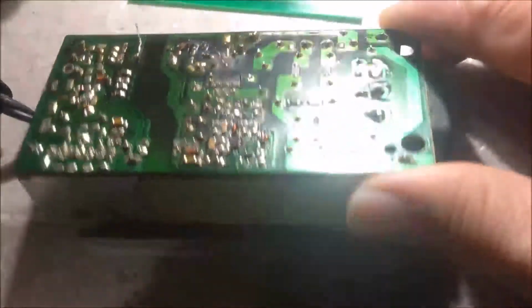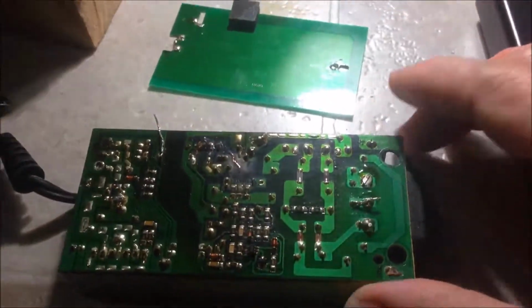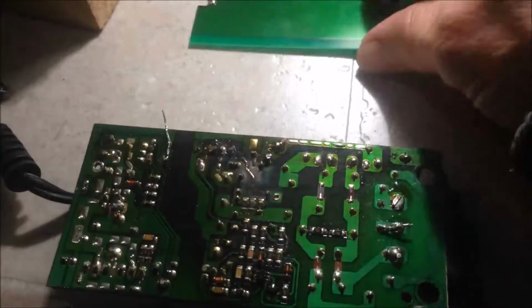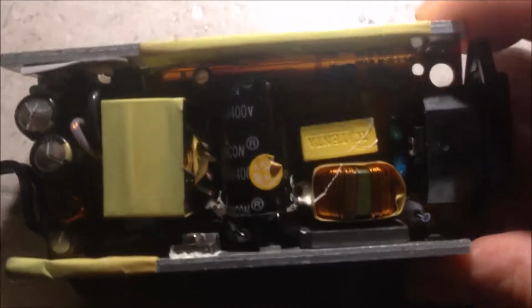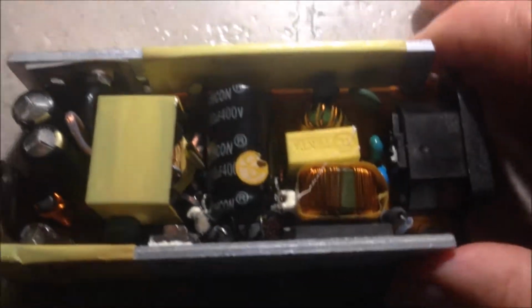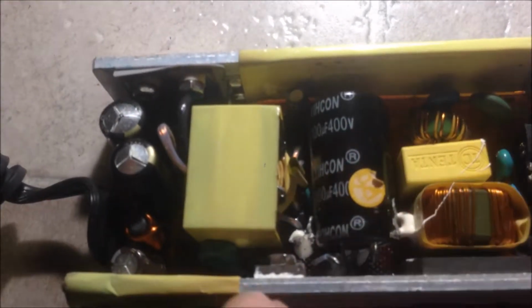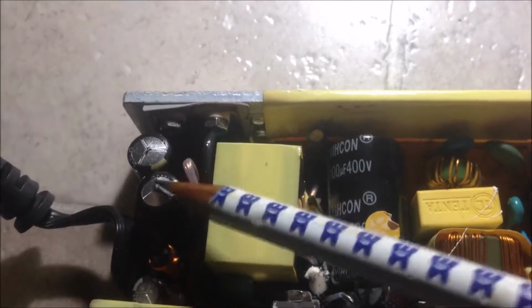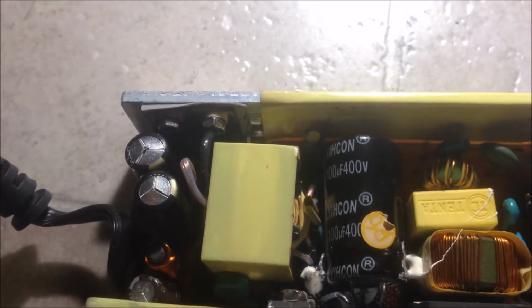So let's look at the damage of this power supply. Here we have just a shielding board. It used to be here, just removed. So you can see the printed circuit board. If you look at this side, it looks relatively fine. There's no severe damage. The only thing we can notice here, you can see we have 2 capacitors. They are all damaged, bulged. So these are definitely faulty and need to be replaced.